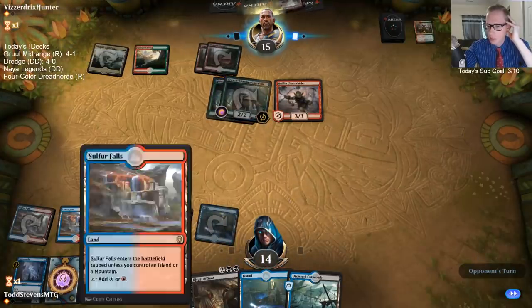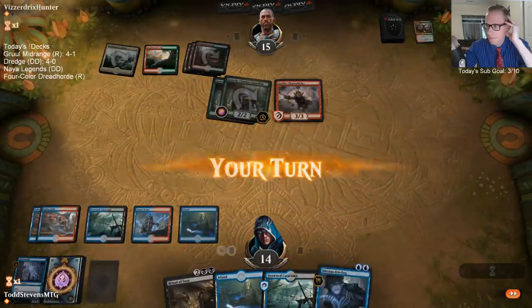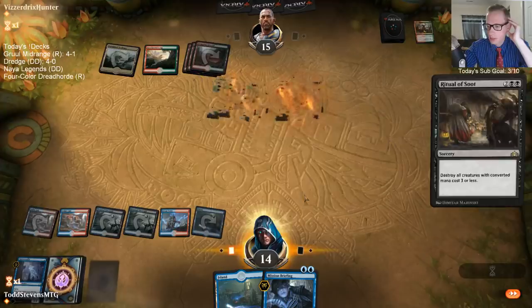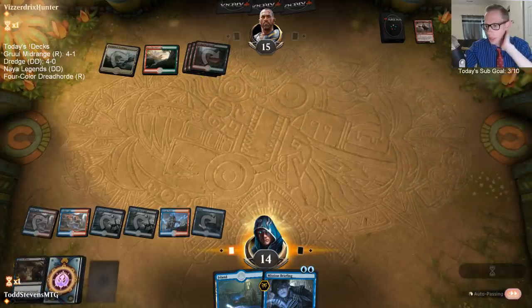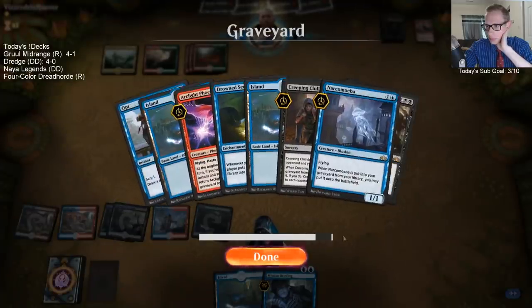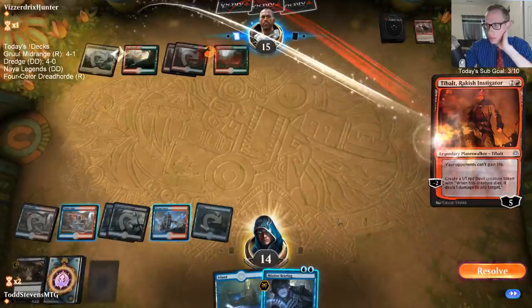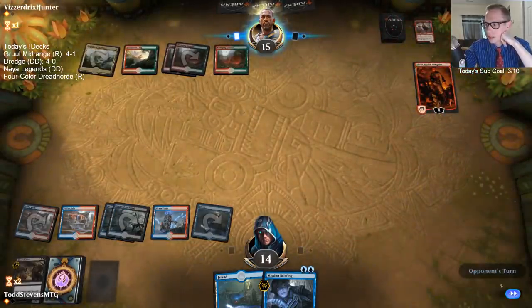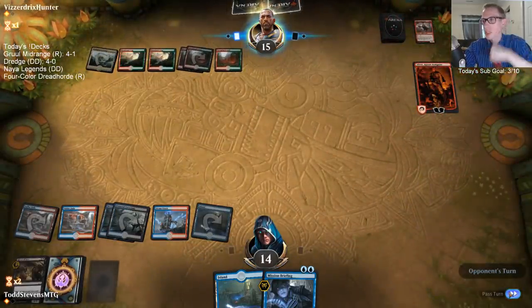Alright, we could use a Mission Briefing. Thank you. Want that for next turn, bring back Phoenix. Can't gain life. That's fine. This will be devilishly fun. I guess we have Creeping Chills. For me.